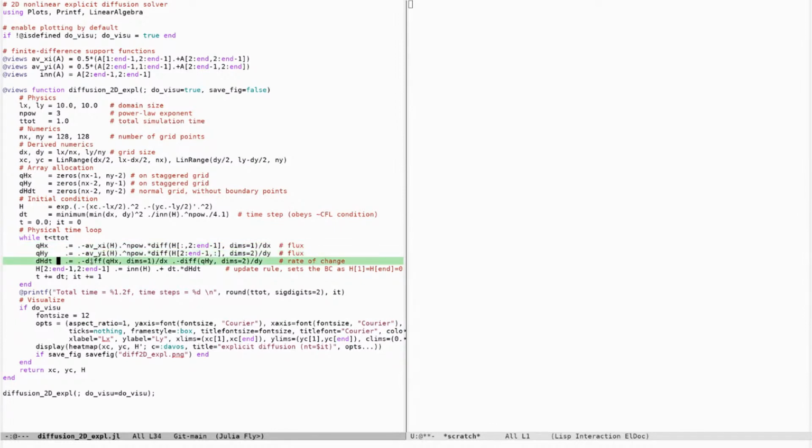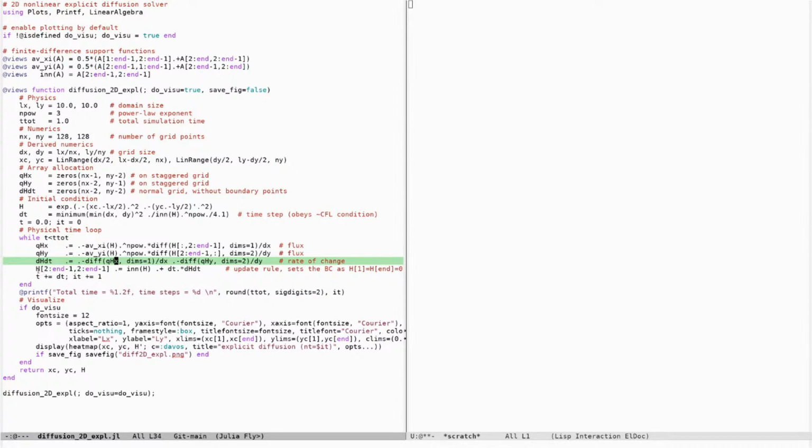Then the rate of change is the divergence of the flux, and we take the divergence by taking this diff again, but now of the flux here, and divide by dx, and the diff of the flux in y direction divided by dy. And then we do a forward Euler step.